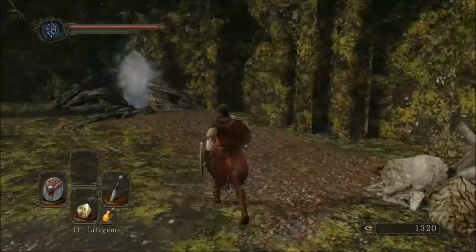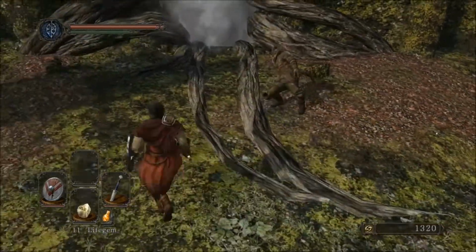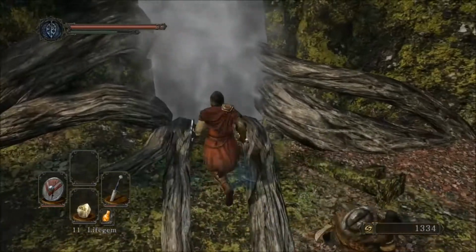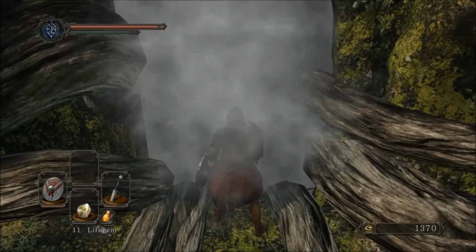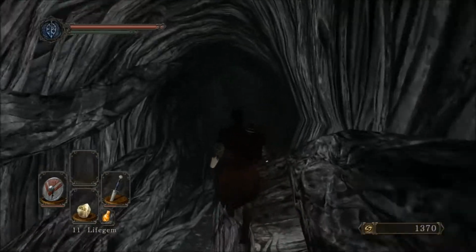Alright, so picking up a few items, and it looks like there's a guy lying there. Yep, so we'll take him out. And here's another fog wall. And this one is just a passage fog wall, just letting us know we're progressing a little bit. And here we want to be careful.